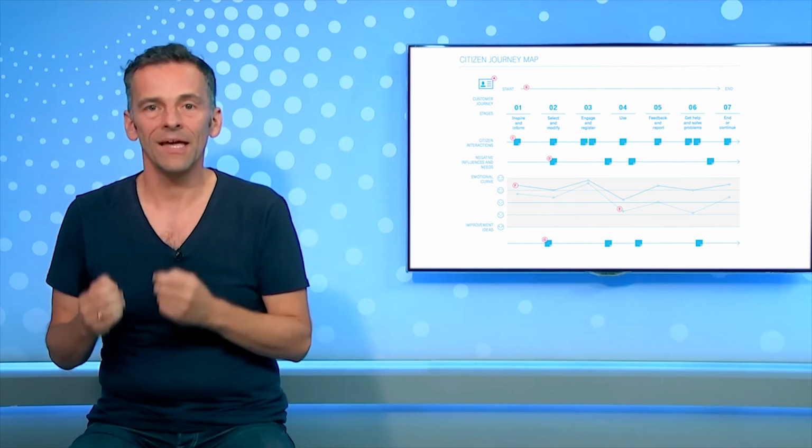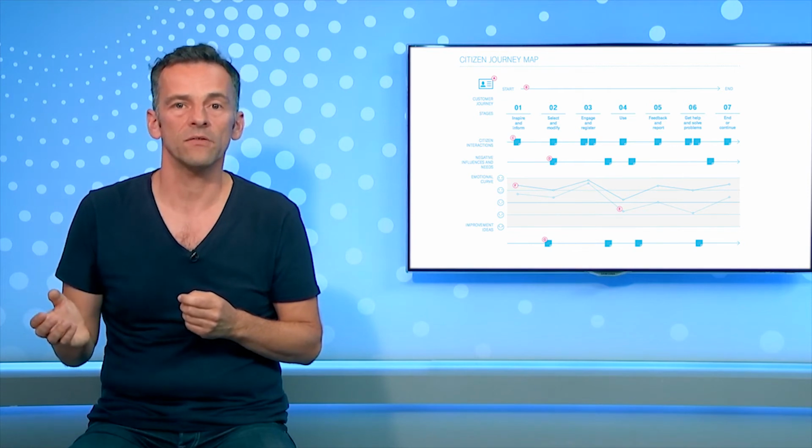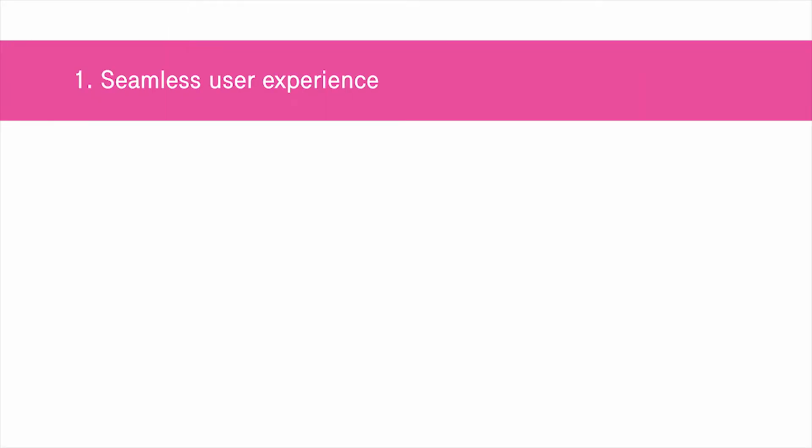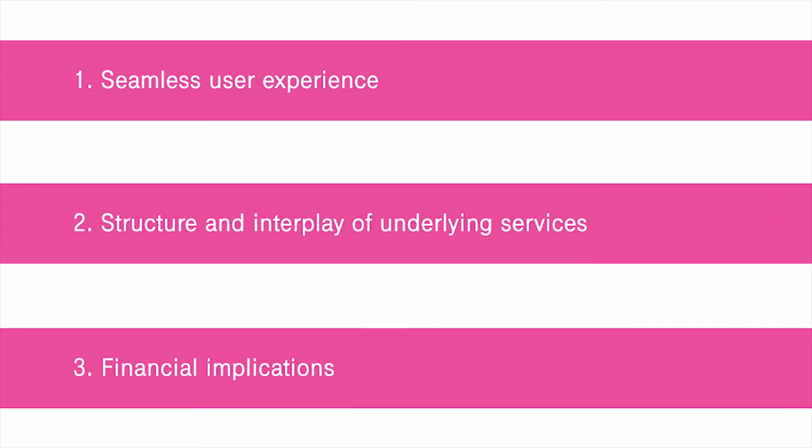Then, by thoroughly testing and improving your quick prototypes, you will get the data to decide which solution is most promising for further development. Let's have a detailed insight into one option. To build a high-fidelity prototype which is ready for implementation, we bring together different perspectives: a seamless user experience, the structure and interplay of the services behind, and the financial implication it brings. Let's see how we solve that in our city service project.